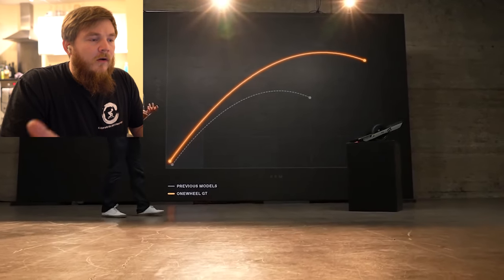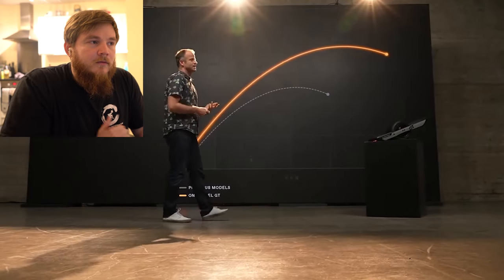More power and extending that power to higher RPM and speeds, which just means that you can have a more confident ride and you can ride on terrain that you might never have been able to in the past.